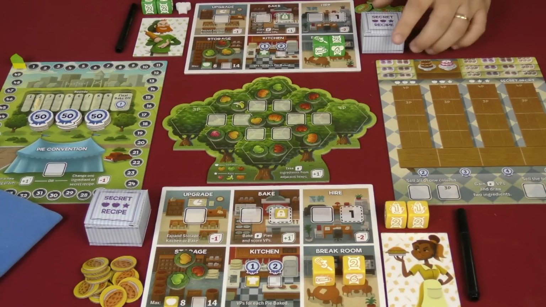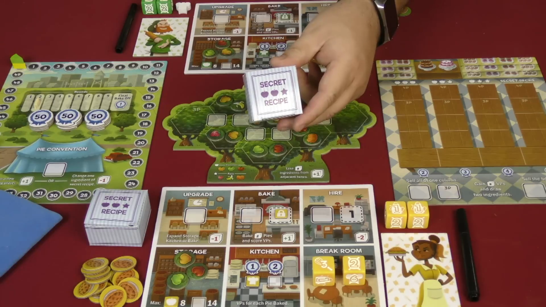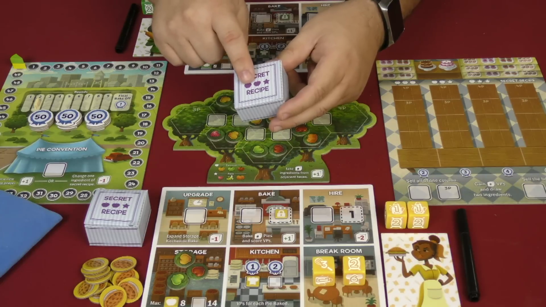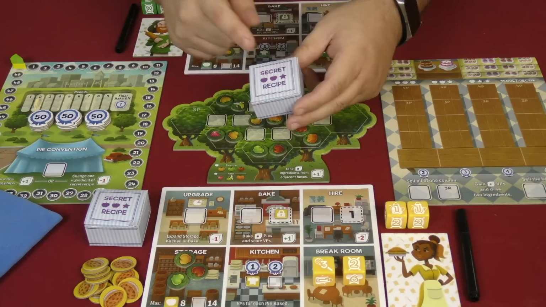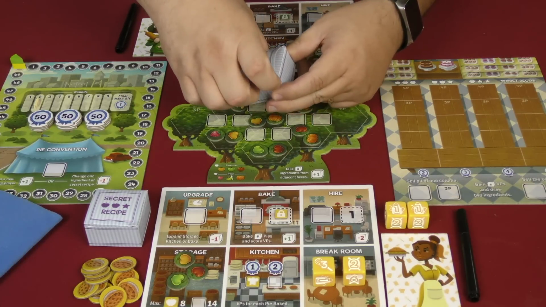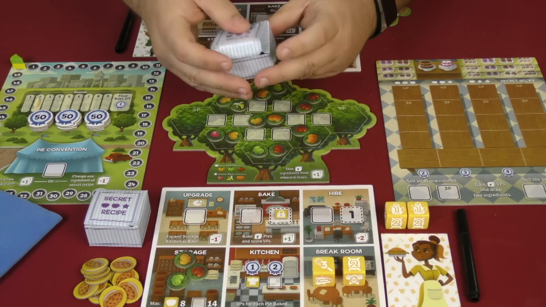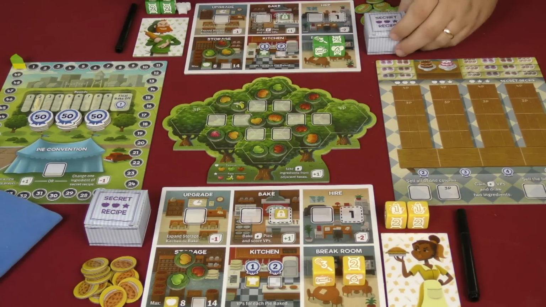So first of all, at the beginning of the game, each player is going to choose what their secret recipe is going to be. And the secret recipe has to be comprised of two common fruits, so to speak, and then one rare or unique kind of fruit. And those ingredients that they choose are placed inside the box like this and then kept secret so that nobody else knows what they are throughout the course of the game.